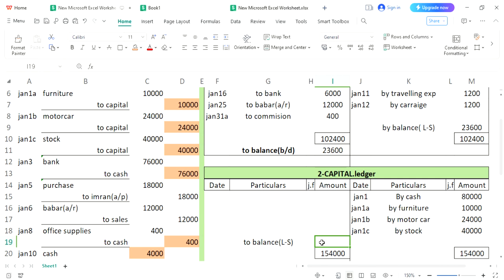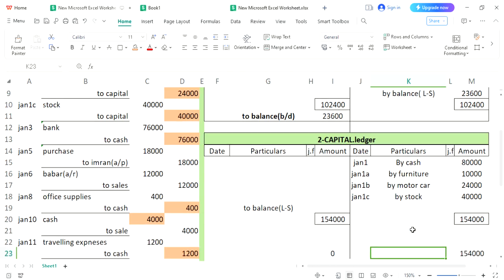and you will subtract this smaller sum from the larger sum, with which you will be able to calculate your initial balance. I was just referring to it: you calculated this balance on credit side when you were making the previous ledger of cash, and now you are calculating this balance on debit side. Why? Because you saw the sum of credit side was smaller over there, so you chose the credit side. You will choose the smaller side for calculation of this balance. And now here you have seen that the total of debit side was 0, which was the smaller side. That is why you have chosen debit side for calculation of initial balance.